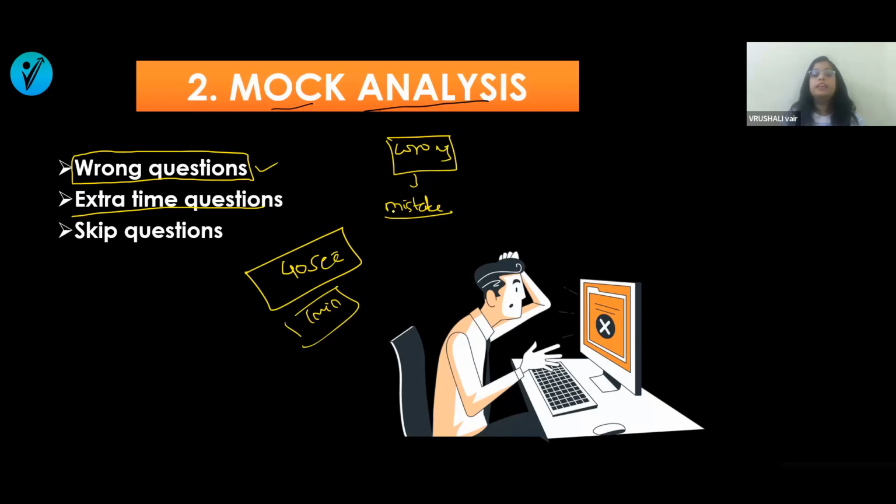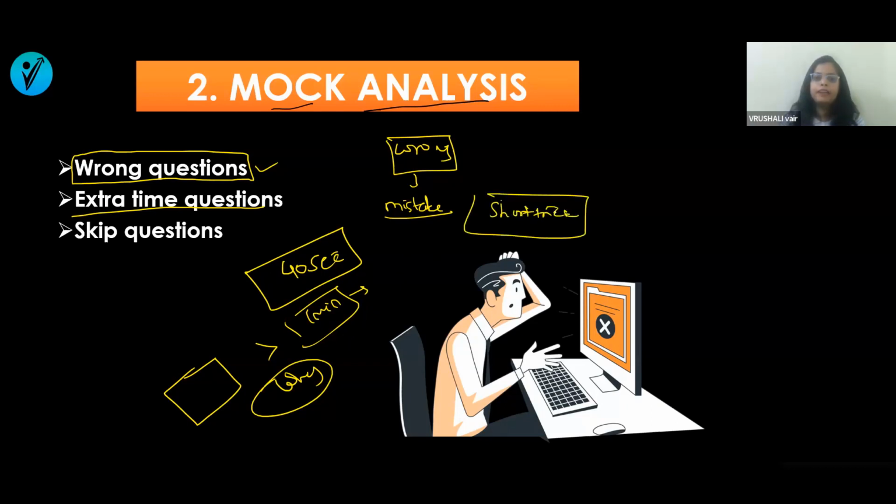So why is it? Then you have to analyze it. If I am taking more than 40 seconds, if I am using more than 1 minute, then you have to search for why this happened. Why have I taken this much time? Is there any shortest way? You have to check whether there is any short trick for this question so that I can save my time.